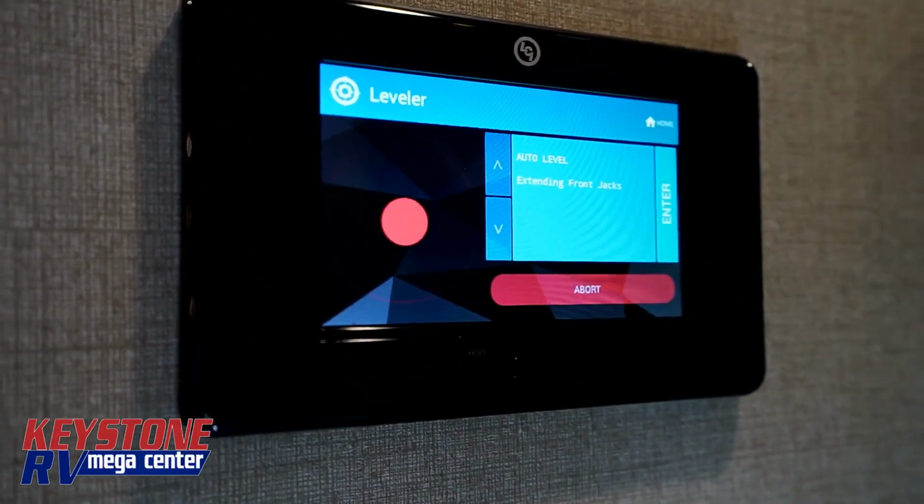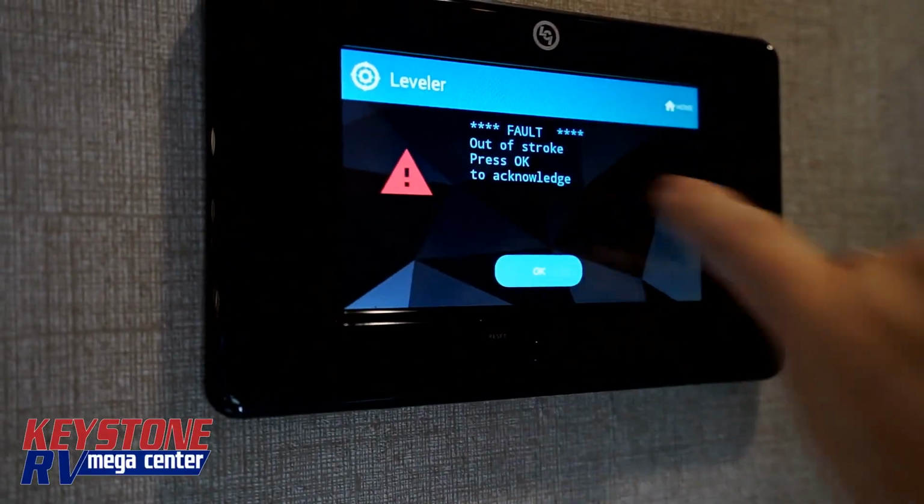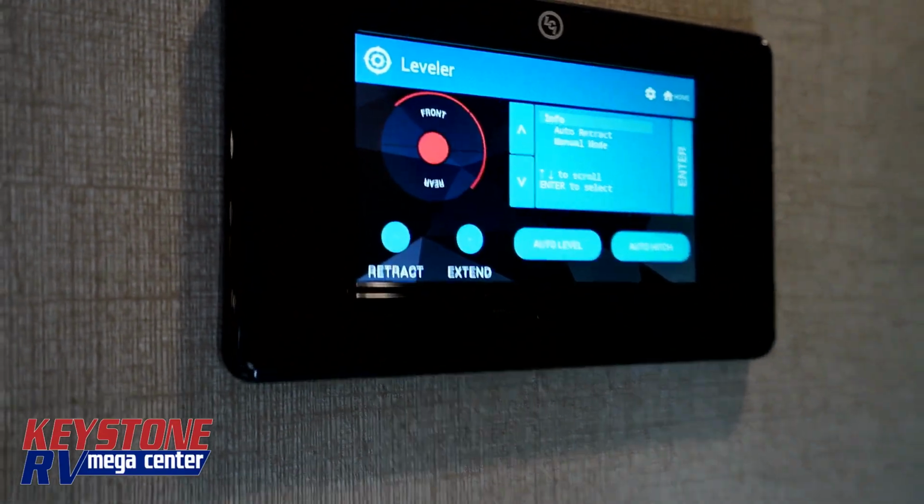I go to try to level again, out of stroke. What you're going to have to do is hook it back up to the truck.